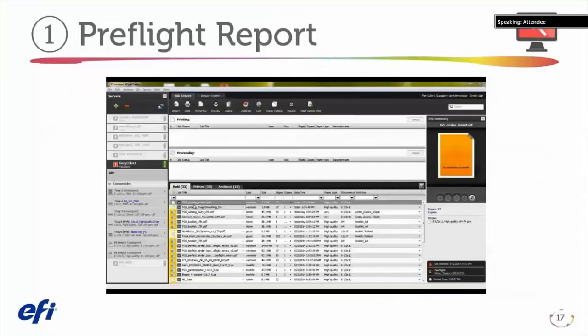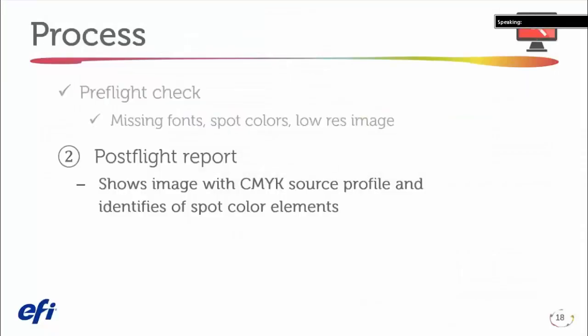All right, so next, after we run our pre-flight, let's run a post-flight report. This tool will help us ensure the highest quality when we print this document by identifying the color spaces used throughout the document. This will help ensure that we apply the correct color settings when we print this job.